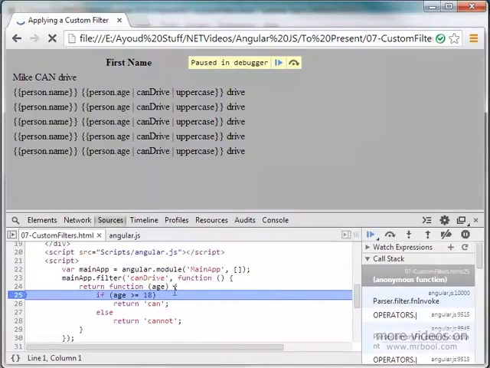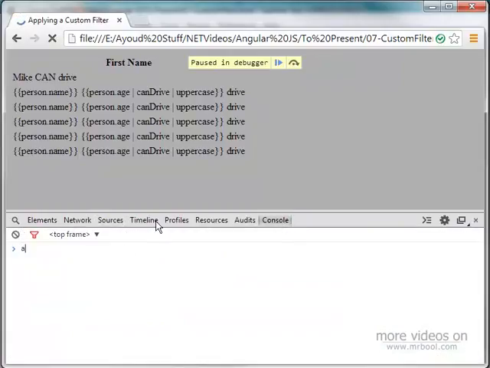So you can always step through the code one line at a time to figure out what's going on and be able to work with that data. You can also go to the console, and the console will help you determine stuff. For example, I just typed in age, hit enter, it gave me the value 17. So it gives you the actual values of the variables as you step through the code. Another thing in here, notice that since I already went through the first iteration, it says Mike can drive, but the others are still non-bound, right? And as we step through them one line at a time, they will be bound and the data will be completed like you've seen in the previous screen.